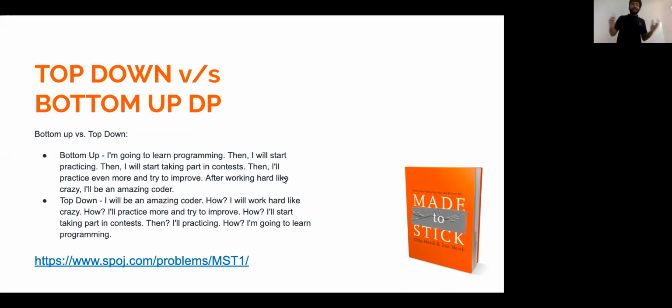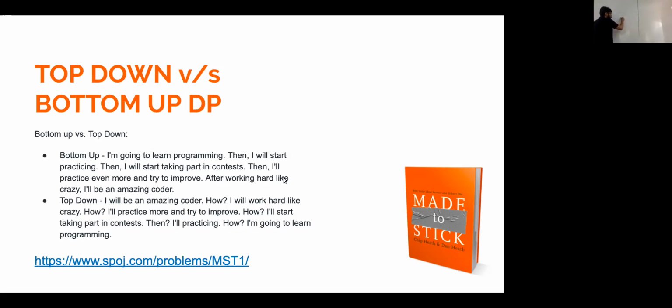Let's start. If you want to become an amazing programmer, these are two ways of analyzing how you become one. The bottom-up steps would be: I'm going to learn programming, then I'll start practicing further, then I'll start taking part in contests, then I'll practice even more, and after that I'll become an amazing coder. So this is going from nothing to becoming an amazing coder.